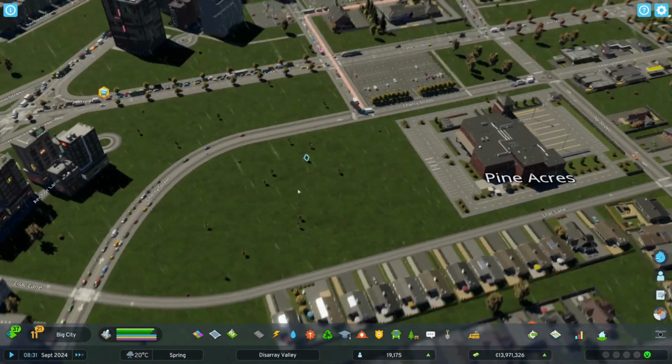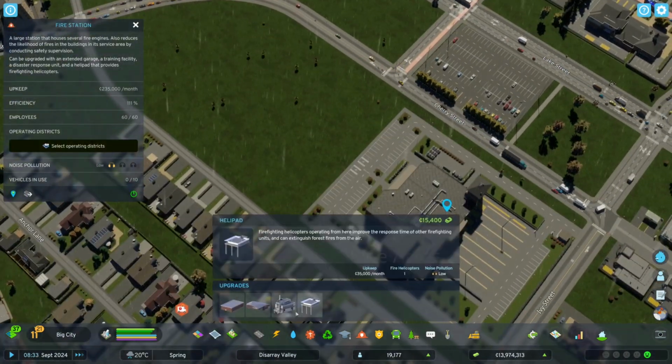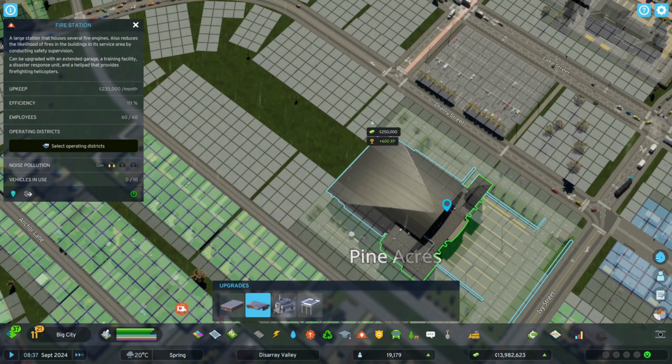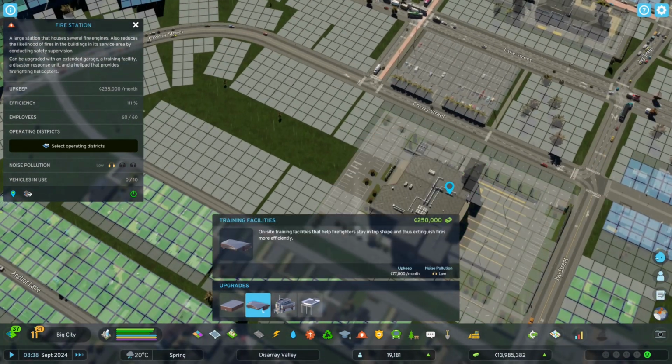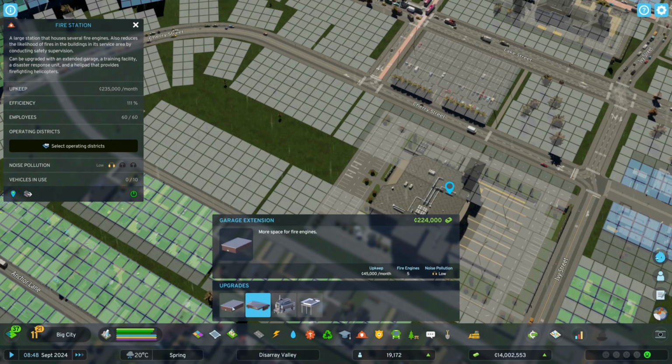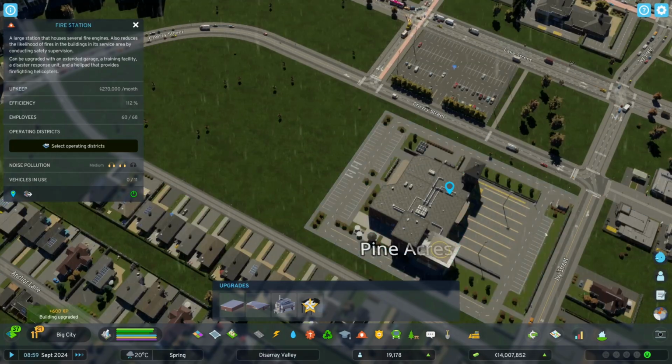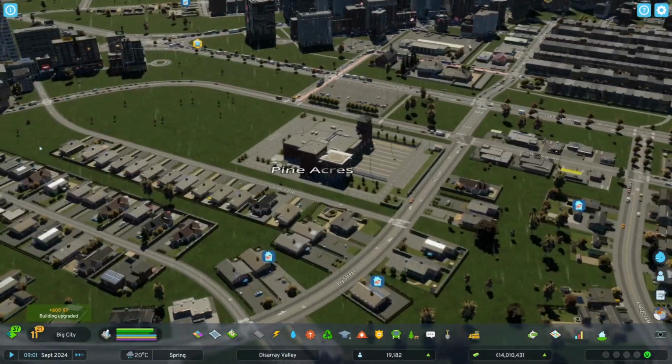Now, we'll leave it as is for the time being, but we will keep in mind that we can add a disaster response unit to the back here. What does this actually do? On-site training facilities keep firefighters in tip-top shape, and thus they extinguish fire more efficiently. Specialized rescue service workers search for survivors in collapsed buildings, and more fire engines basically, and then room for a helicopter. Firefighting helicopters operating from here improve the response time of other firefighting units and can extinguish forest fires from the air. Gives us 1 fire helicopter. I think I'm going to go with that straight away. So we're going to straight away have the helicopter unit in there.